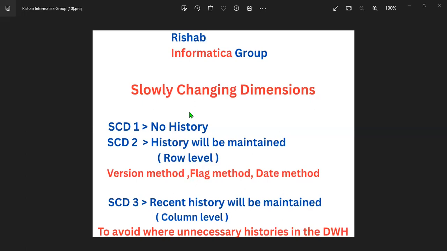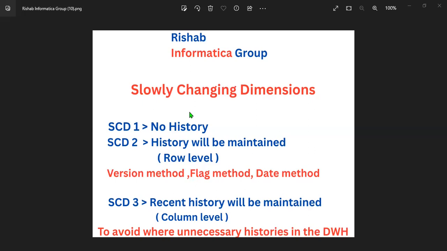If you're changing, yes, you can update from the current phone number to the new number. You can do, yes. But what about the previous to previous? That is not available. That is one of the drawbacks for SCD1.